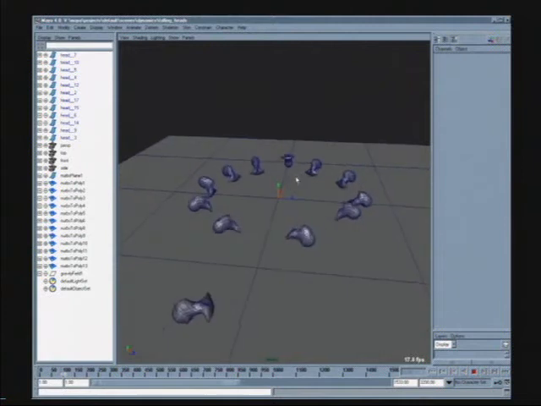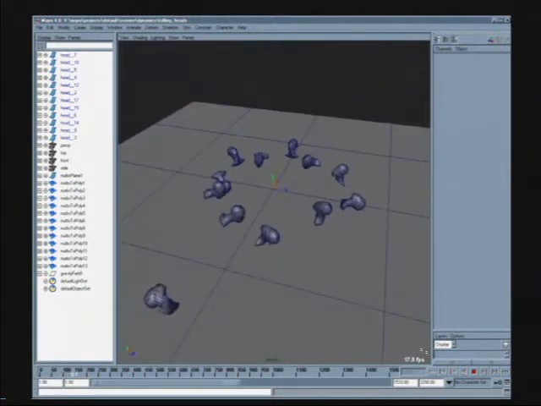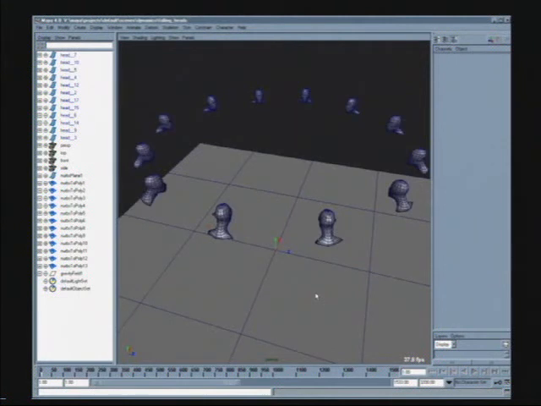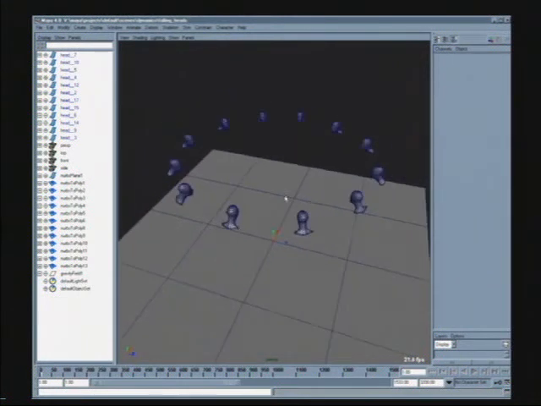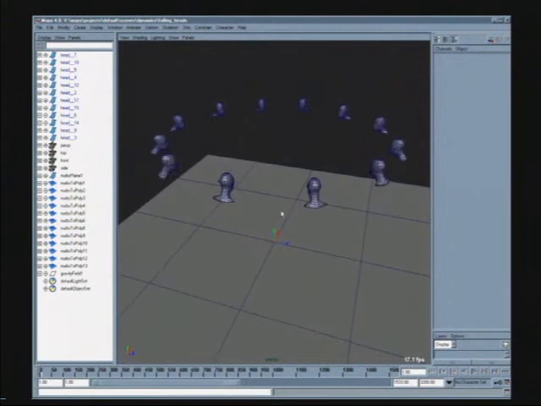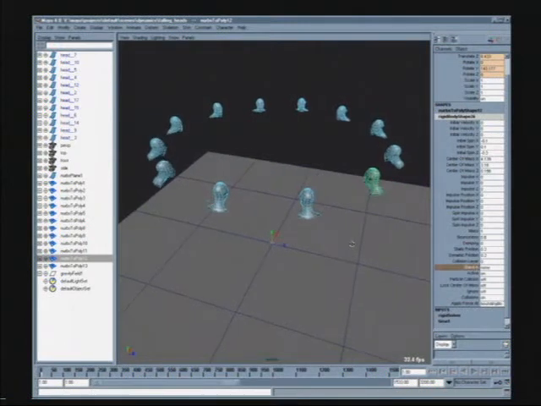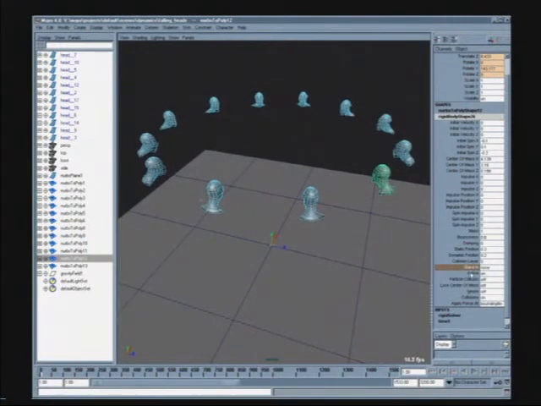And so that's what the simulation is actually being calculated on. So this is really a very good idea as far as workflow when you're setting up different types of situations. So the next thing that we're going to want to talk about on these rigid bodies, aside from our stand-ins that we have in here, is we're going to move on to the next attribute that we have on our rigid bodies, which is the active attribute.